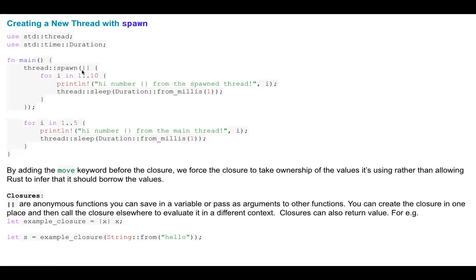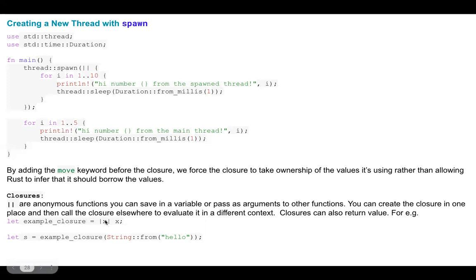Now coming back to these parallel lines. What are these parallel lines? They are actually called closures. They are anonymous functions, or in some languages, we also call them lambdas. They are anonymous functions which can be assigned to a variable, and can even be passed to a function as a parameter, and executed in a different context. So see, here is an example of assigning the function to a variable.